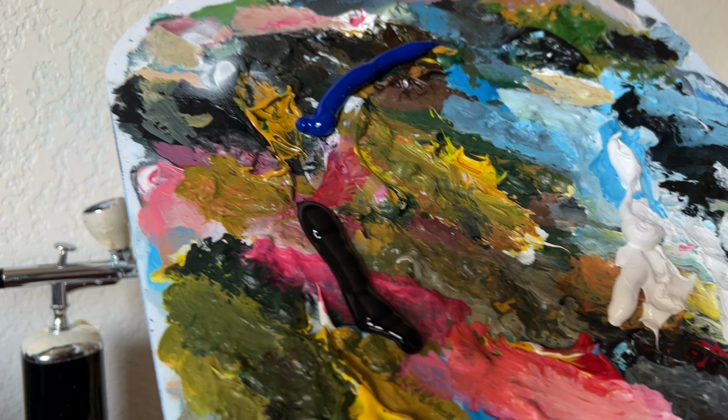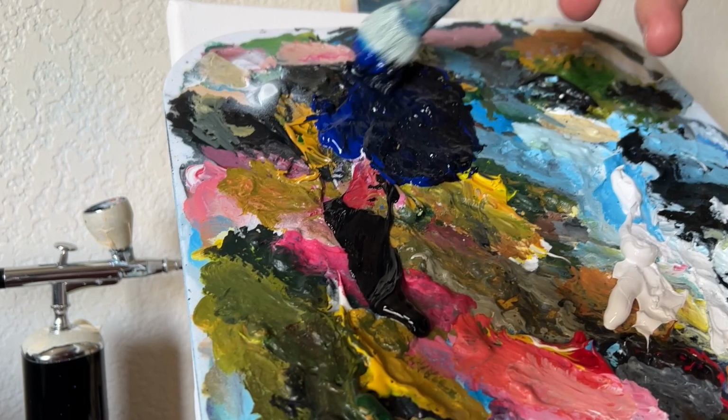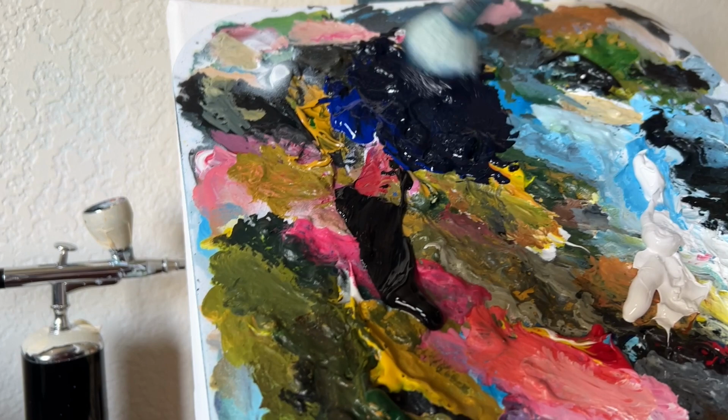Get some warm tap water on there, be generous with it, and then mix up a dark blue. So pull that Mars Black into your Thalo Blue, and that's about what you're looking for, and that'll be a good start to our night sky here, or that dawn sky.